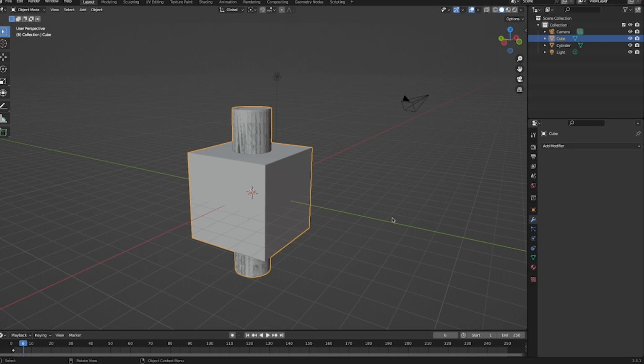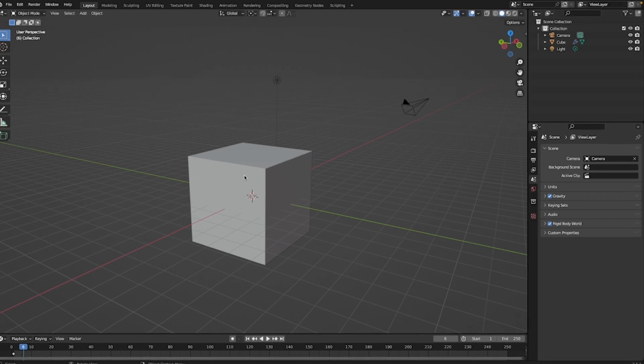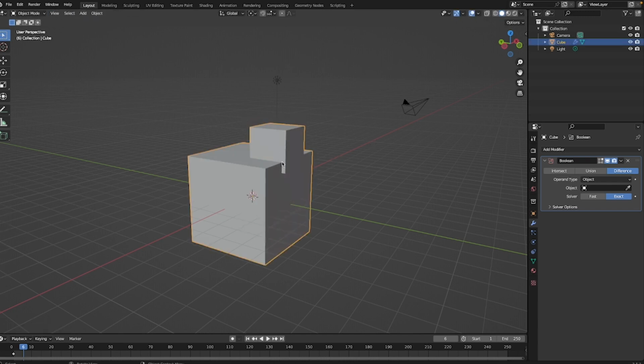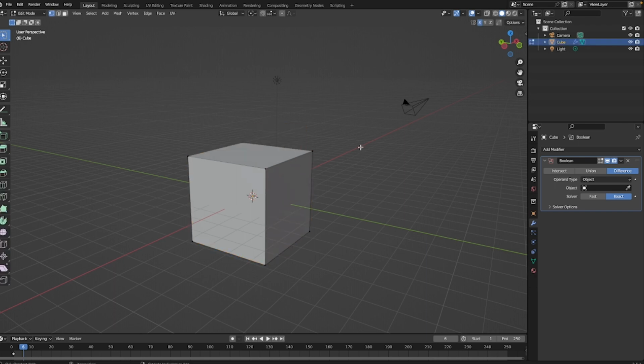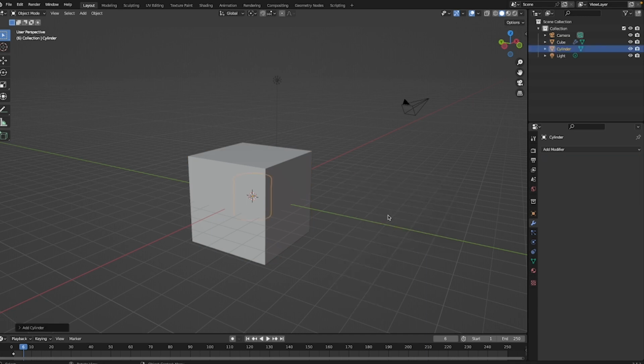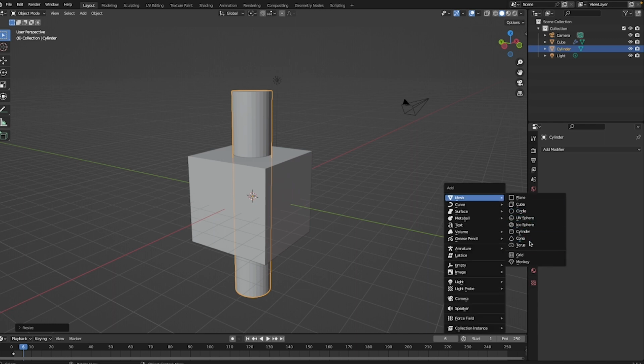When you add objects in, I'll get right back to this Boolean in 1 second. Make sure that you add in your objects in object mode. If you are in edit mode and add something there, it will be part of this object and you will not be able to affect it after you leave edit mode. So for Booleans, make sure they're two separate objects, added in object mode. I should have said that. My apologies. But yes, so object mode, back to cylinder or circle or triangle, whatever you want.